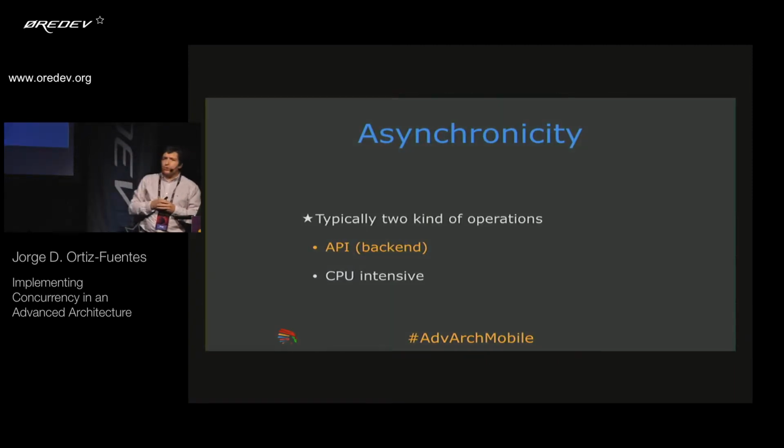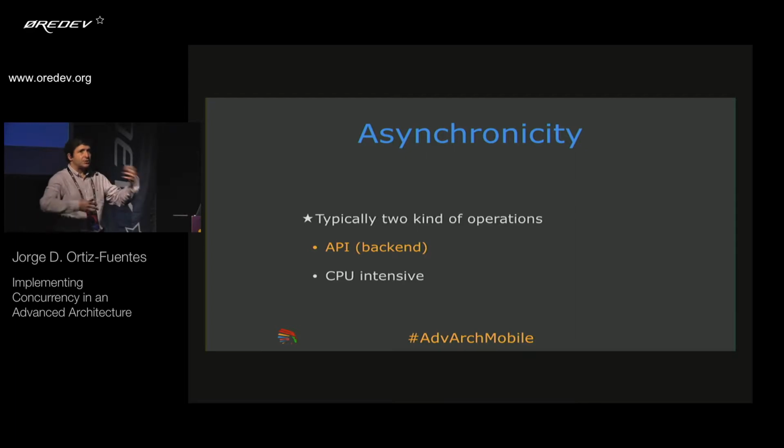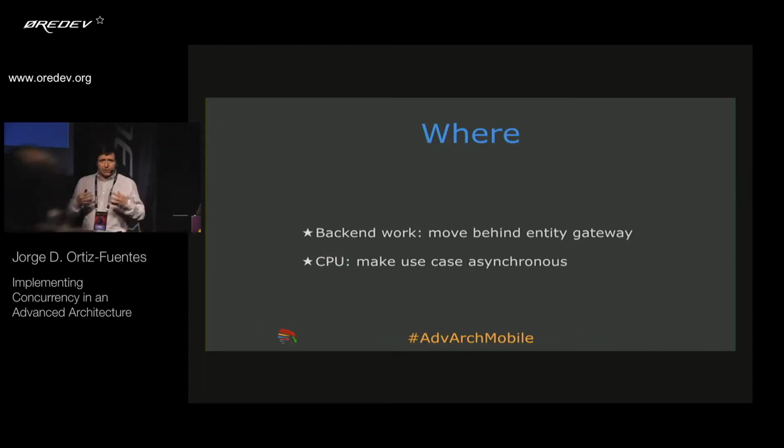There are two typical places where we could have this kind of asynchronicity. One is when we are invoking these interactions with the database. The other one is when we are going to perform things that are CPU intensive. There are many more, but these are the two that you will find most often in common applications. Obviously, there's a third one that belongs to both categories. So I make an invocation of a backend API, and I also need to do some local processing, adding some intelligence to the answer locally. So where do I do this operation? Where do I start the asynchronous behavior?